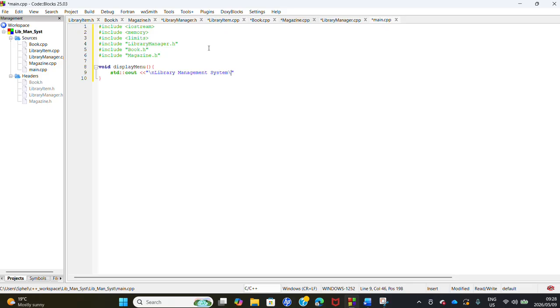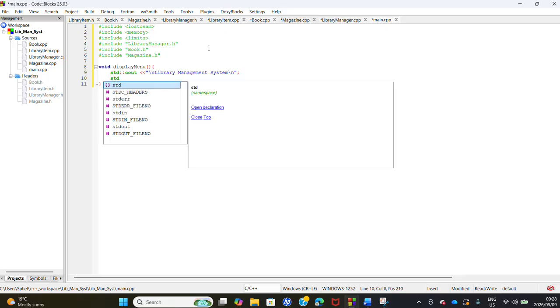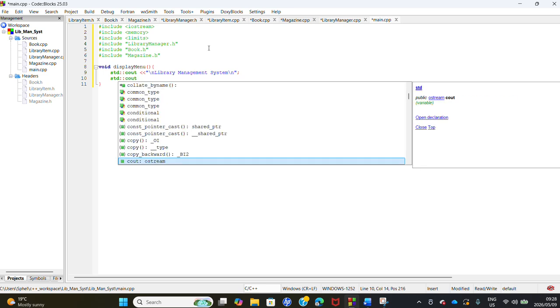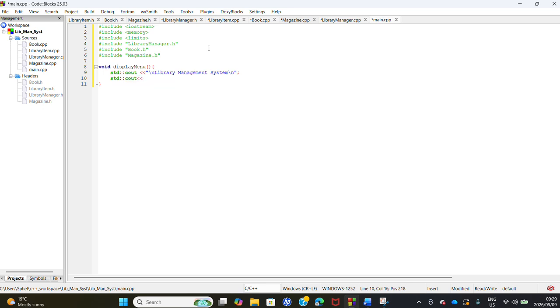Then we'll jump onto a new line. So the first option we'll get std::cout. Option 1 would be to add book. Skip to a new line.